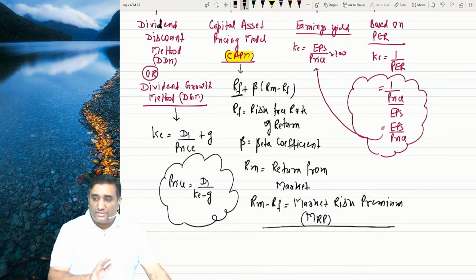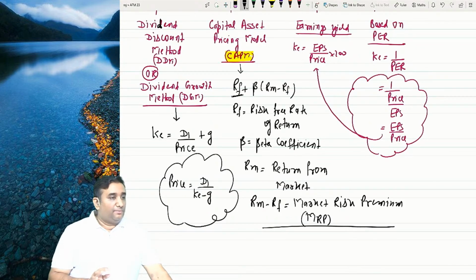Practically, if I speak, there is no asset in the world which is risk free, even the government's default. But for the purpose of valuation, at some point of time we have to assume some assets to be risk free. If I do not assume any kind of asset which is risk free, I cannot do any calculation in the world. Otherwise, even the good governments default. For example, Greece defaulted in 2011, one of the big countries I am taking, and you'll find any number of countries which default over a period of time. One or the other.